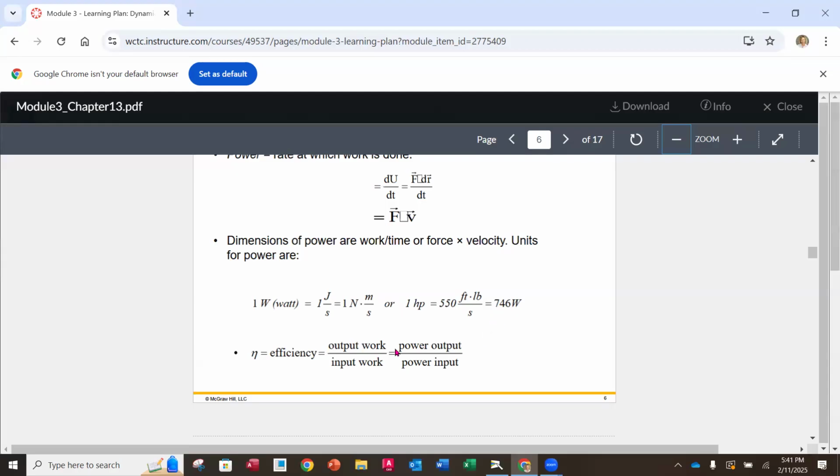And then lastly, you're going to notice down here that we have a little bit of efficiency. So they're looking at how much output work there actually is, and then we divide it by how much work we actually put in. Ideally, you want to have high efficiencies. No efficiency can be more than 100%. So anything that says that you're getting 150% efficiency really is not possible, right? As we know, typically we're trying to get efficiencies of 80, 90% if we're lucky, because there's always going to be losses in that system as things move.